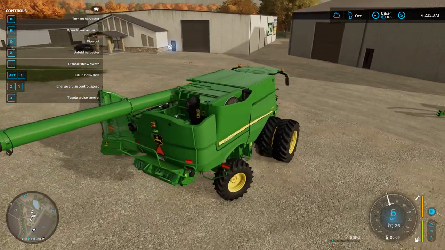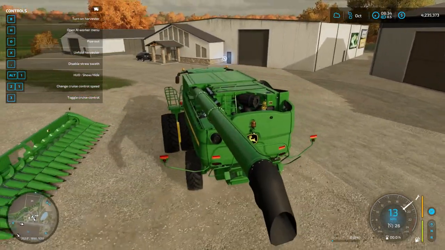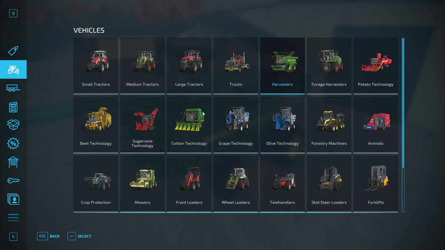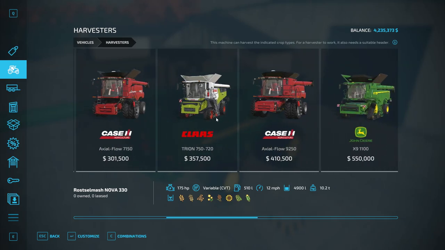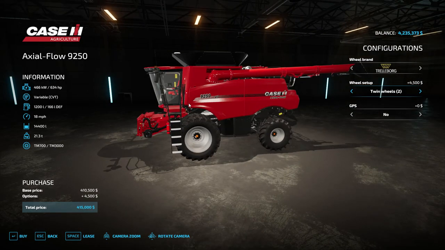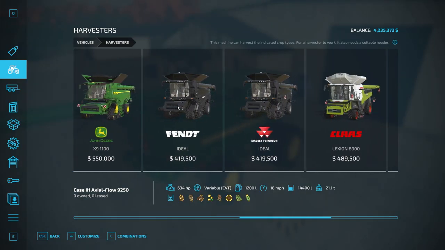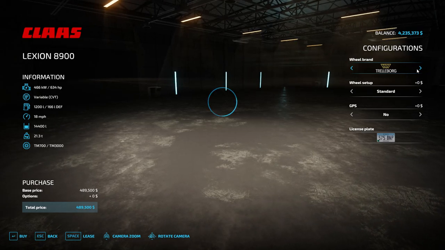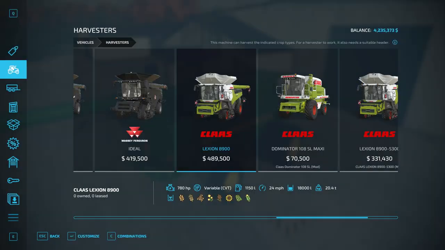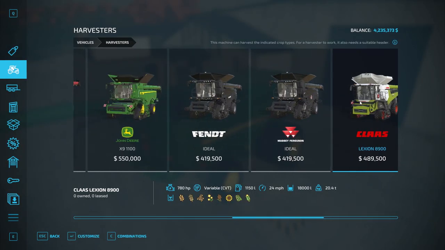Wait, I don't know what happened there. I think the only one that has wheel options is the Case, I think Tyler said. Yeah, the Case has the dual wheel options, twin wheels too, all that. But yeah, the Claas doesn't have wheel options. It kind of sucks.